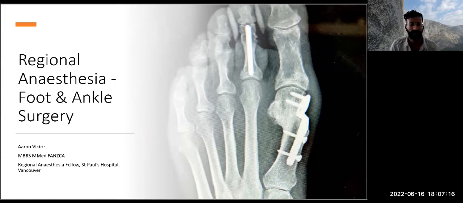Today, the focus of the talk is some regional anaesthesia options, focusing on indications for the foot and ankle, whether it's for surgery or something that might be required in the emergency room, for example, that could benefit from regional. The blocks that we're going to focus on are the popliteal sciatic nerve block, and then I'll also talk through an ultrasound guided ankle block, which is probably a very high utility block that is potentially underutilized, I think.